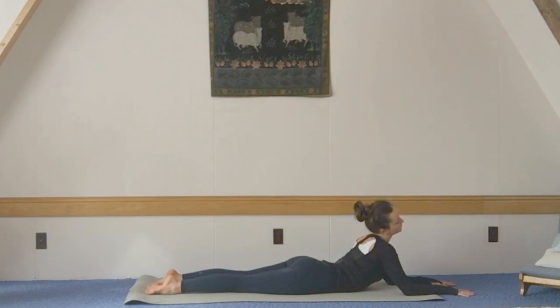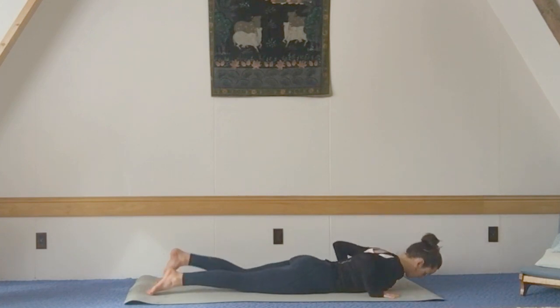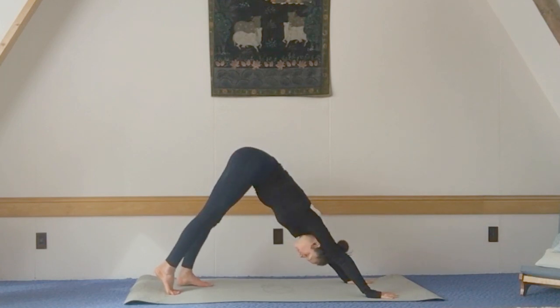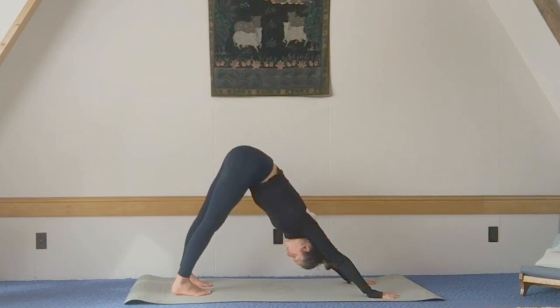And then again, rolling through the neck. You might like to close your eyes here, just taking 2 more breaths. Gently bringing hands under shoulders, tuck your toes, see if you can press up back to downward facing dog. Take a breath in through the nose. Exhale through the mouth.